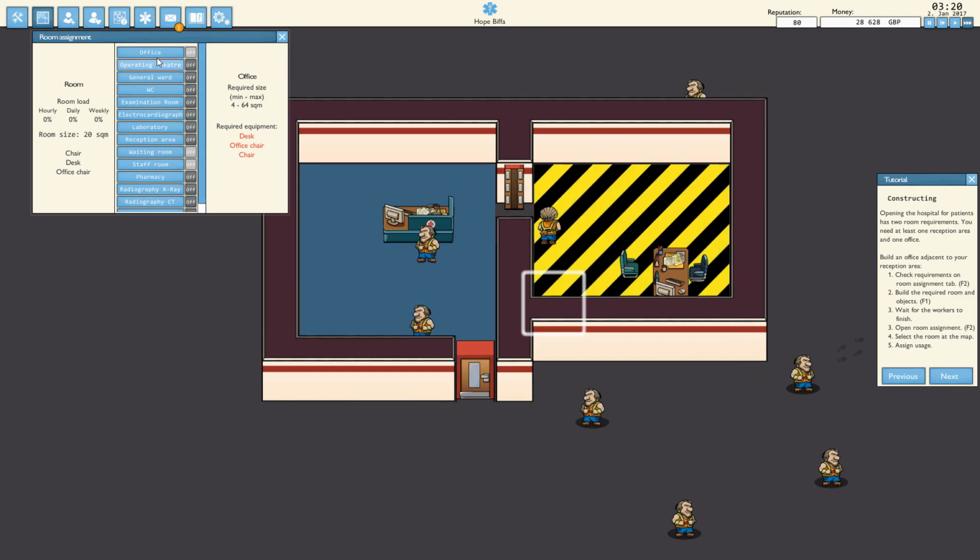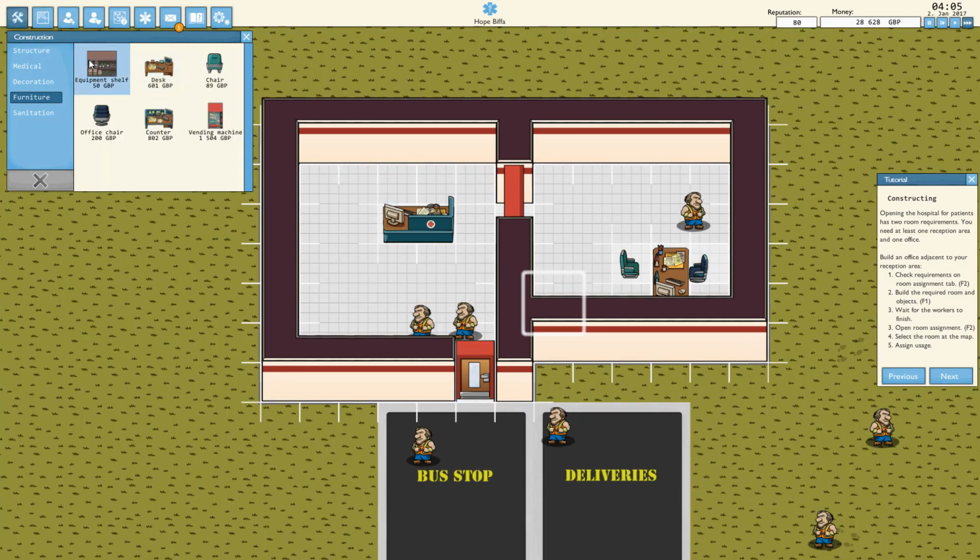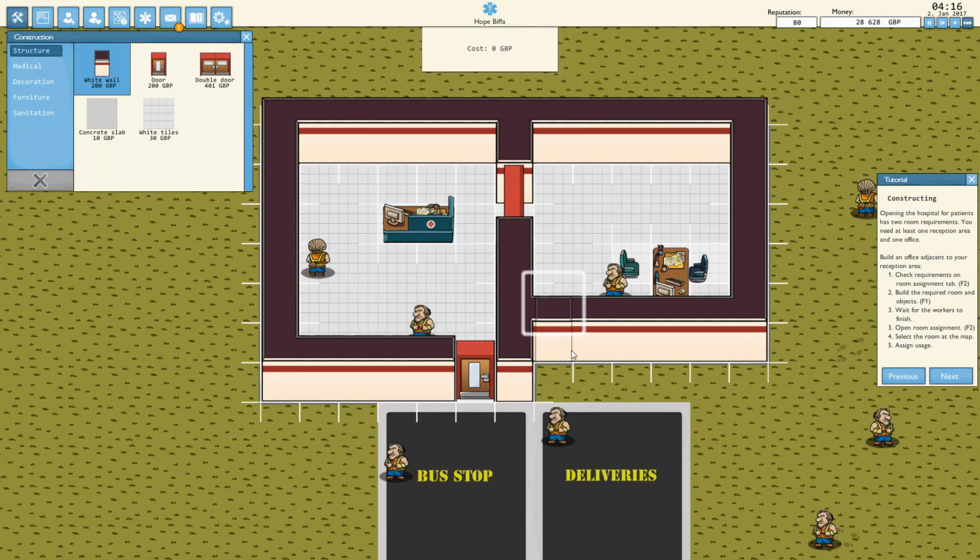Okay, so now we've got in here. We want this to be an office. So I think that should be big enough. Don't tell me I've made it not big enough. White wall. 1, 2, 3, 4, 5. Yeah.